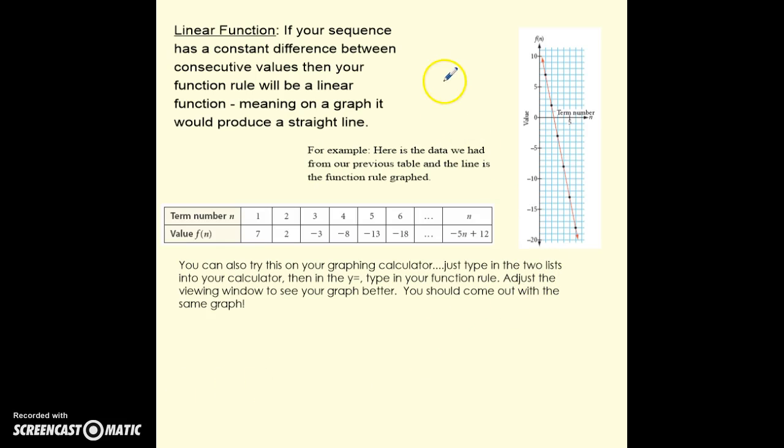And as I said before, this is linear. So if we were to graph that equation, it would create a straight line. The 12 would be on the y-axis, so if this kept going, it would cross right here at the 12. And the -5 is really -5 over 1, the rise over run. So I'm going down 5 over 1, down 5 over 1.